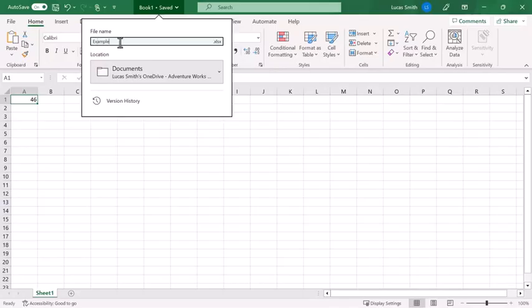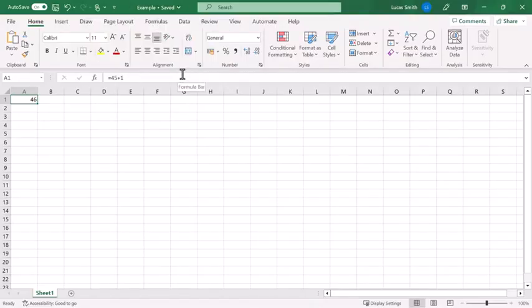File names can contain spaces and capital letters. You can also use punctuation marks. However, it is best to avoid the use of punctuation marks, as some characters are not permitted, such as a slash or a period. Also, file names can contain a maximum of 255 characters, but it's recommended that you use 31 characters at most. You can select the same box to manage the location in which you store the file.